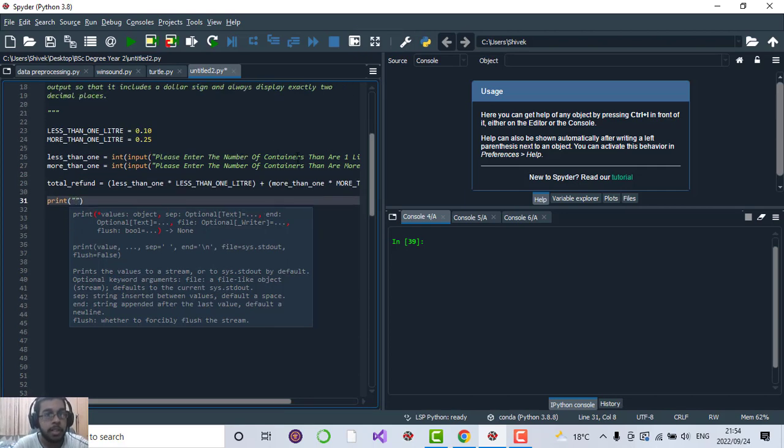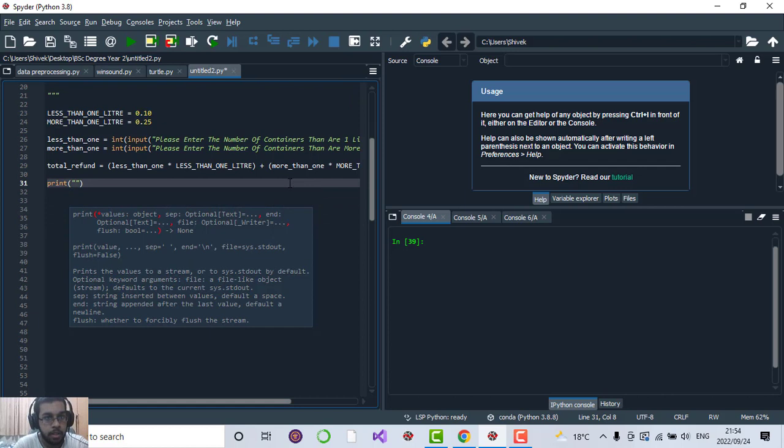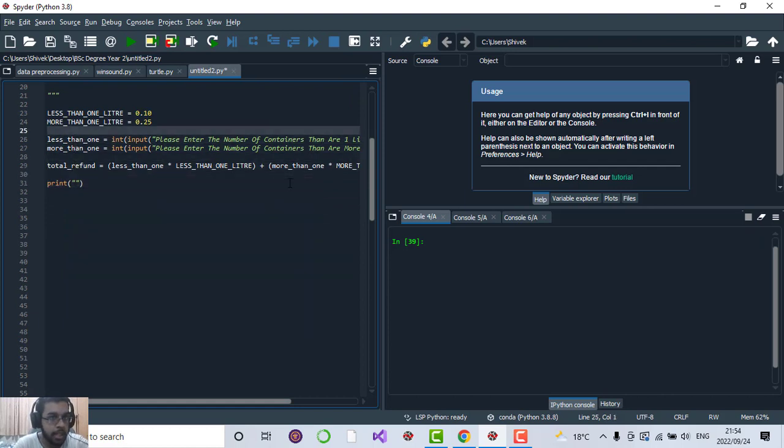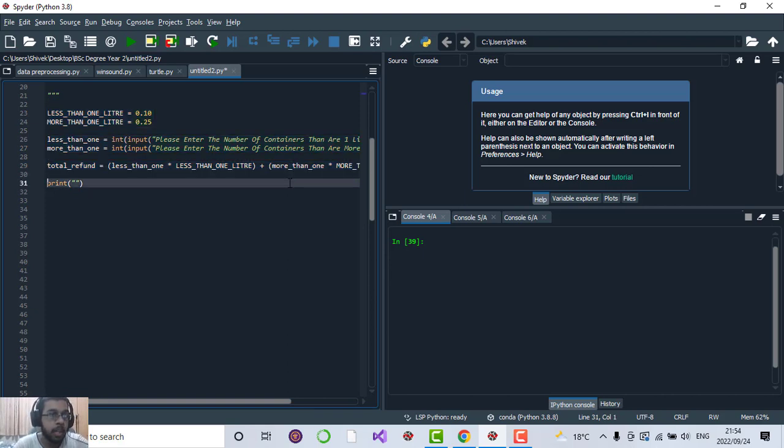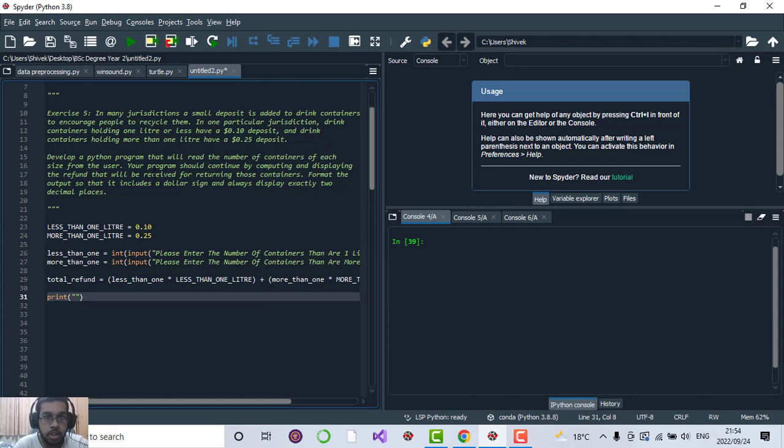One thing that you will probably understand are these lines of code. I'm sure you all understand them exceptionally well. And one thing that you will learn and take away from this lecture is a new way of formatting your output. Remember, in the problem, they told us that they want us to format the output so that it includes a dollar sign and always displays exactly 2 decimal places.